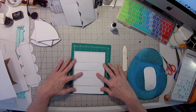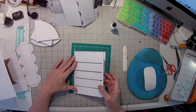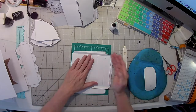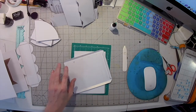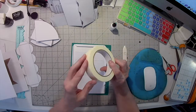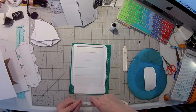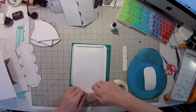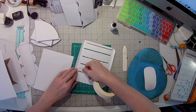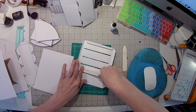So you can have a place to put your things. But to be honest, I wanted to get some scotch tape, and guys, I don't even have scotch tape. So what I'm going to do is take this tape and stick it on the edges where I just cut. That will give you some strength where the tags will go in and out. It will give you more strength, so you don't have to worry about them breaking or ripping.